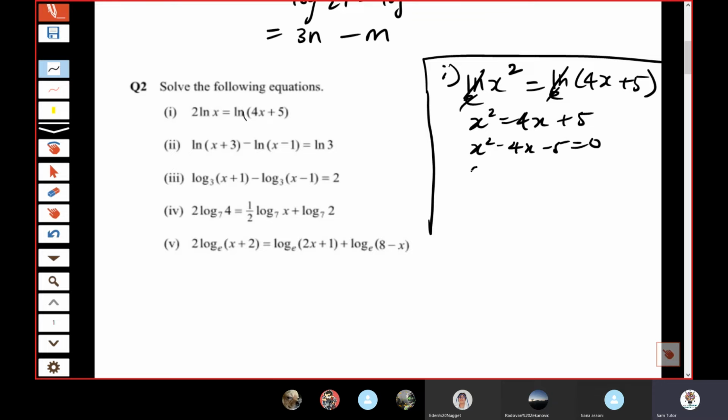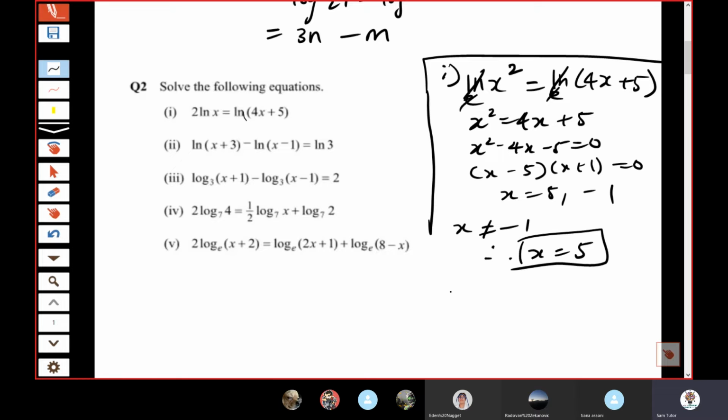After that, it's easy. What must you do when you've got your final answers? Check them. Put them into the calculator. Yeah, check it, right? And I can tell already log of -1 is going to be a problem. So x cannot equal -1. Therefore, the only answer is x equals 5. It's going to be a problem when you sub in -1 in here.